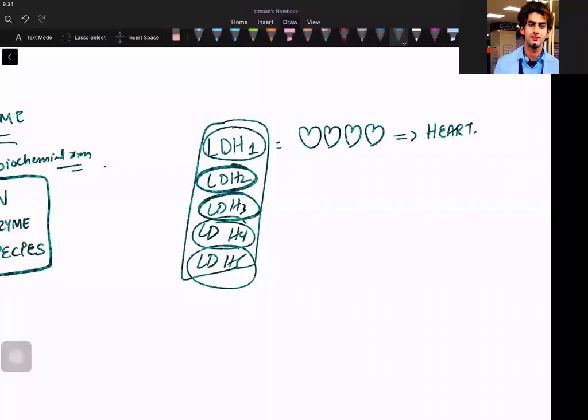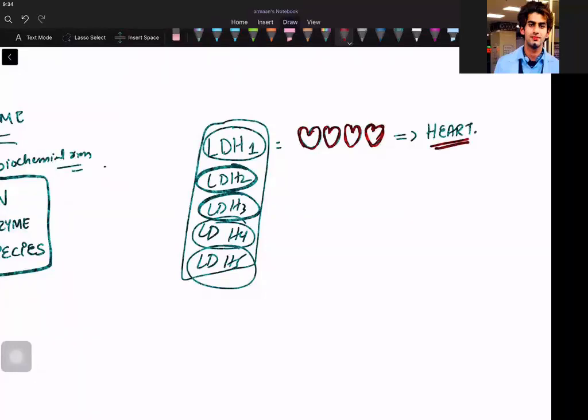Let me use a red pen because I hope you like this heart. You keep on sending your loved ones this heart, beating heart, dark heart, green heart, yellow heart, so many hearts. So let us also make some hearts here. But don't think I'm making hearts for you people. I'm making it for study purposes. Some people are enjoying this. So this heart is for heart.